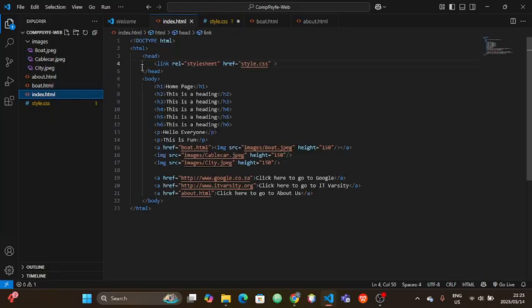There was a space, and then open bracket link rel equals, and then there's our quotation marks, and then we typed stylesheet, and then we close the quotation mark, space href, and then equal quotation marks, and then immediately when you spell style, it's gonna show up. I pressed tab, and then I closed my quotation mark. I'm not sure if I have to do a space, but if it's giving me an error, I'm gonna come back here. But I gave it a space, and then I closed it with an angle bracket.